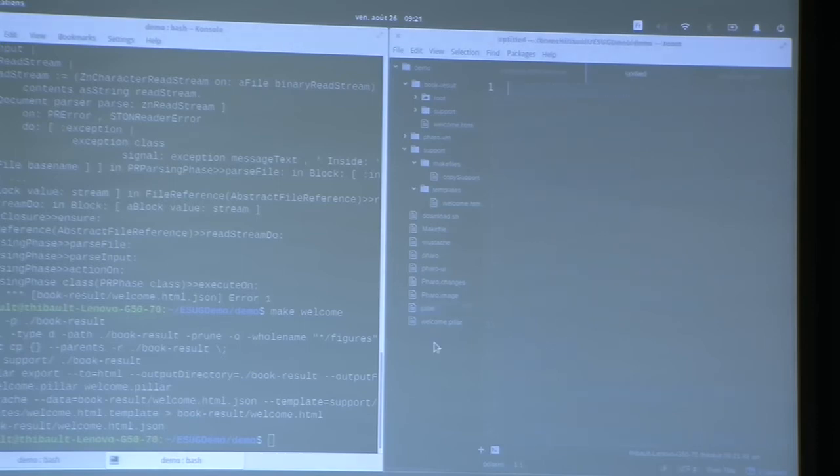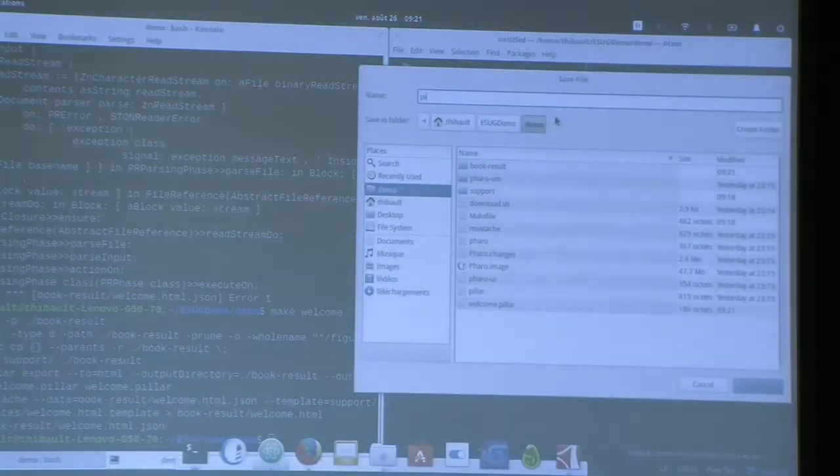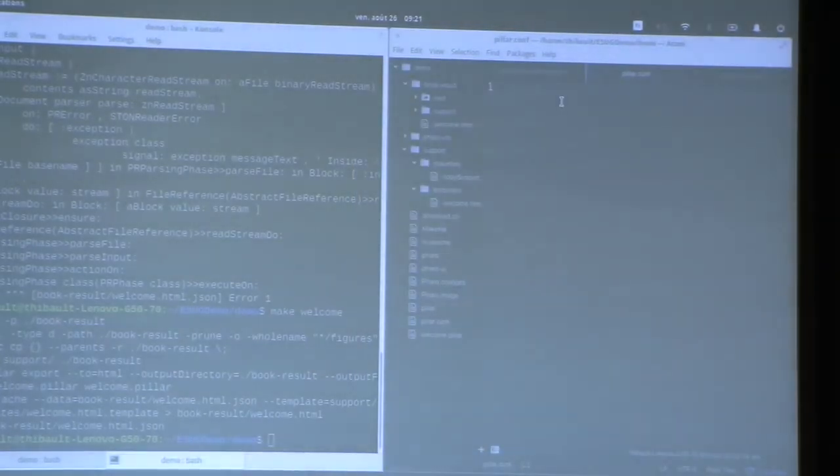We can also create configuration files. So I create a new file. We name it pillar.conf for configurations, and I can put metadata in here, such as year.